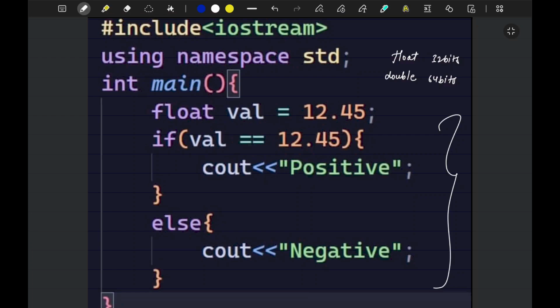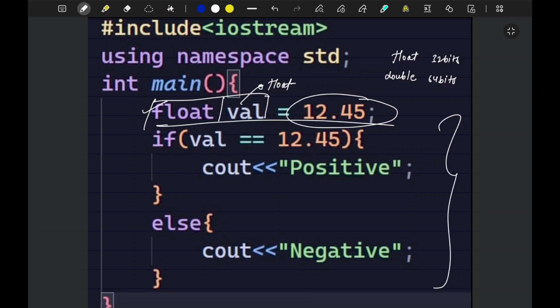So when we go to the first line of our program, by the way, this is the line where the actual error is happening. So when we start with this, firstly we are creating a variable val of type float, right? The key point to note here is val is of float type, right? And over here we have equated it to 12.45, or we have put the value 12.45 in it. But here 12.45 is a double value. It is of the type double.